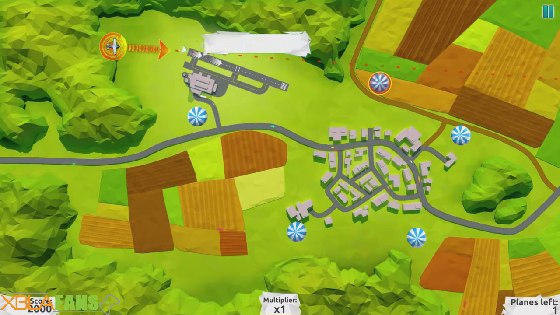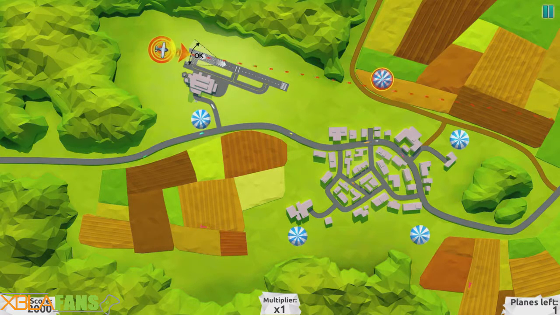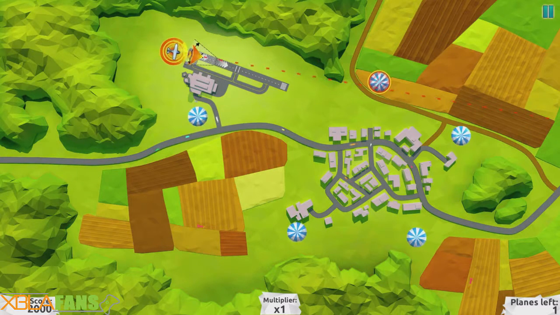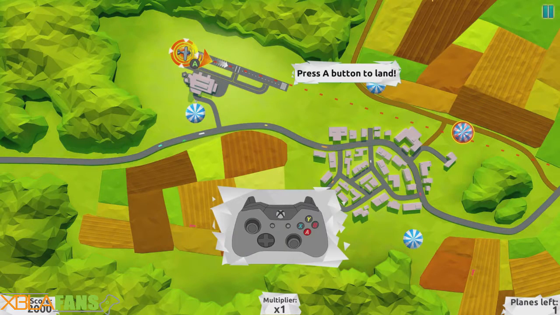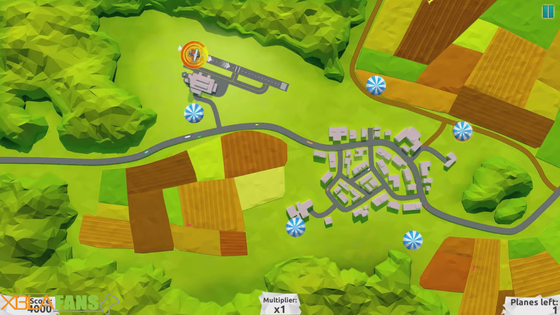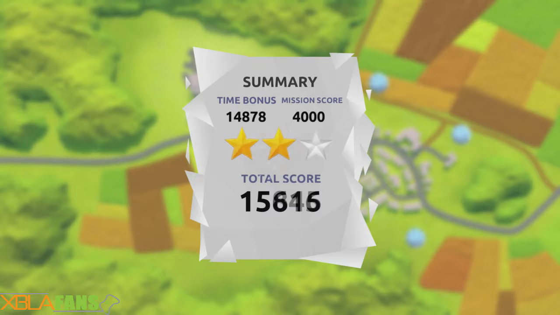So sometimes they actually have you land again. Sometimes there won't be an exit to the level, there will just be a landing zone. Look at us go. We're about to land. Yeah, so A is take off, A is also land. When they start adding more planes in, some won't be on the map at first, you can hit Y to bring them in when you want.